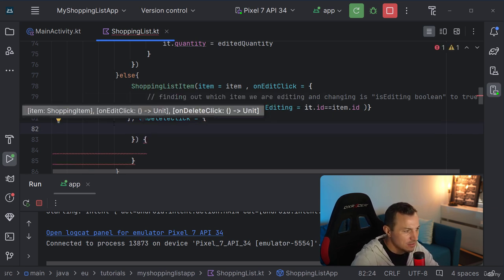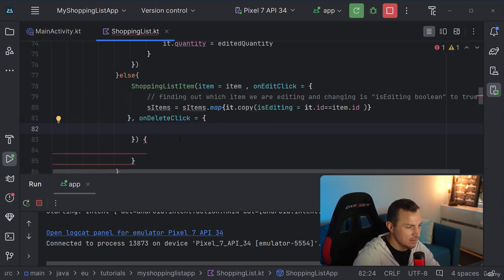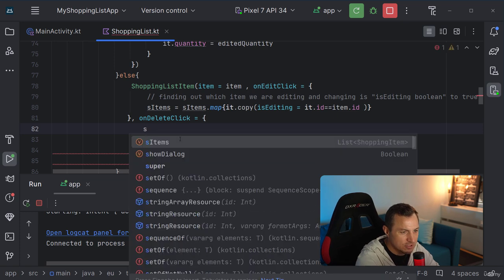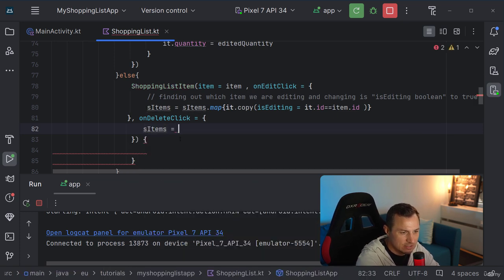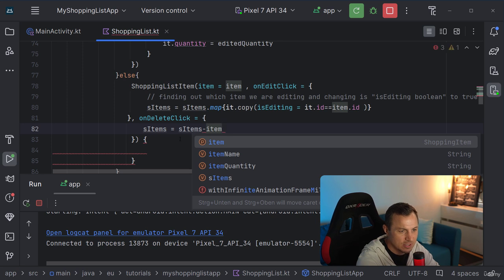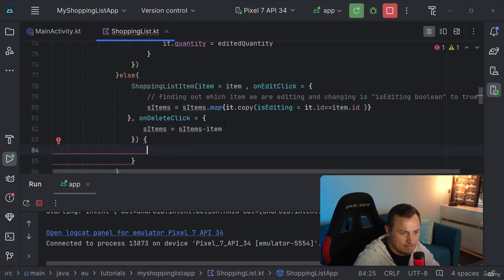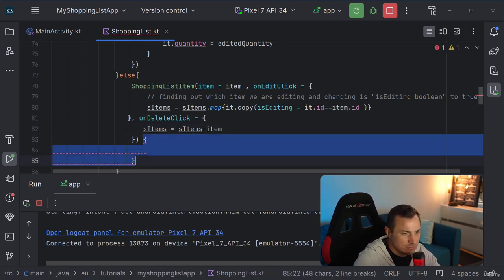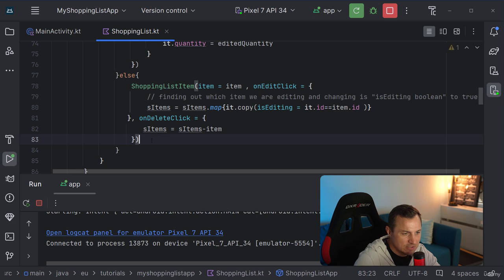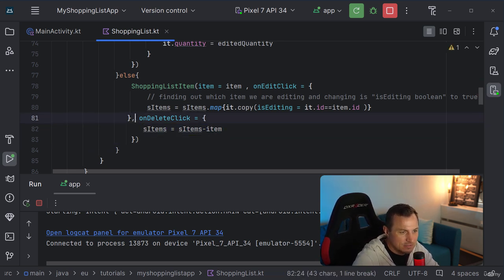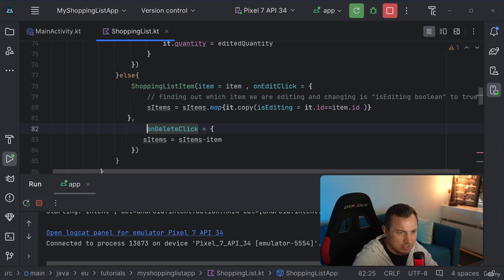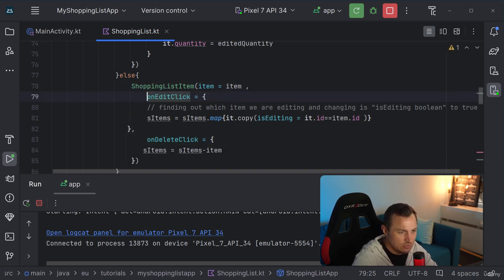Well, there we just say delete the current item from items. So items is going to be the old items minus the item that we're currently looking at. That's it. So now shopping list item doesn't need to execute anything. I can get rid of those curly brackets. And that would be it. Let me put that into a separate line also.